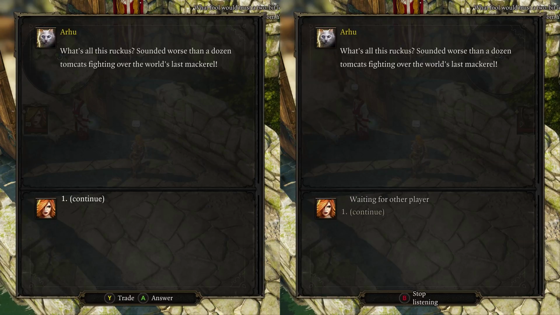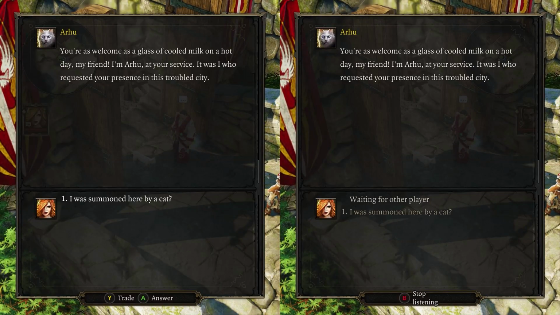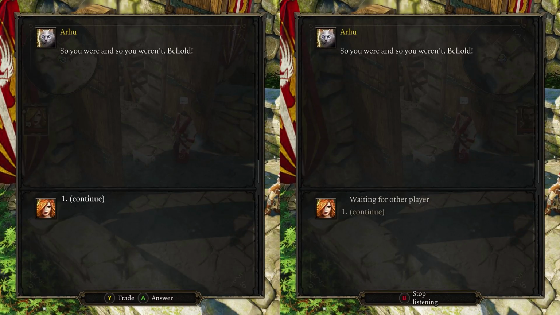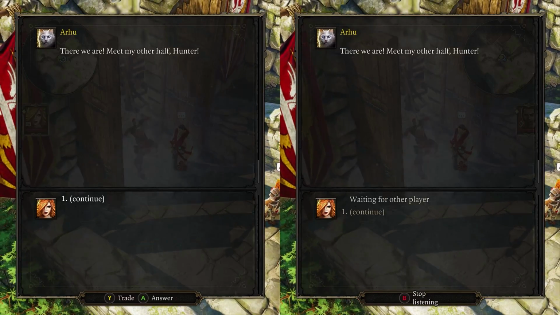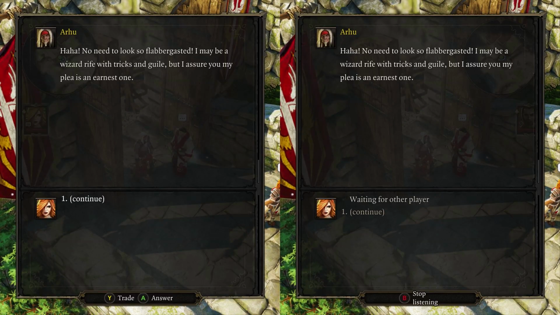I know one of us can't because the cat's talking. Unless it's just like a cat. But I see we've suffered another orc lad. I like this cat's voice. Oh right, this is the cat who's the mage who turns him into a cat. This is actually new. We met him later in the game, actually. I think they changed it so you're not talking to the cat, he can just talk. But you can do that. Remember, you can get the perk.